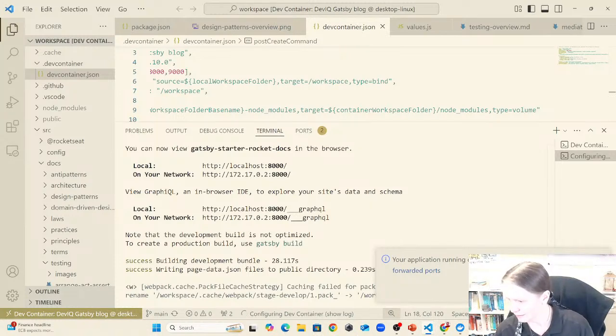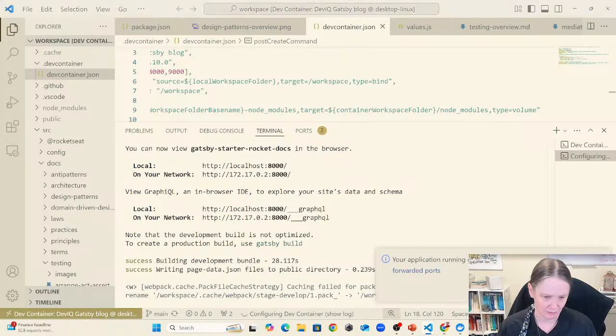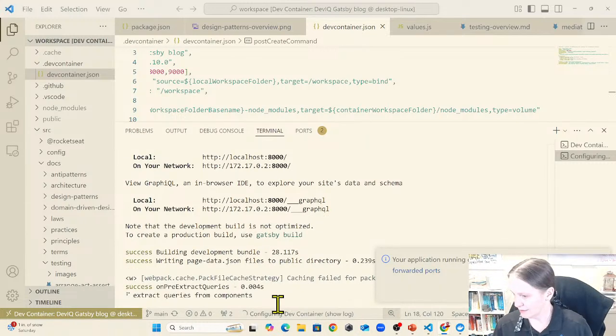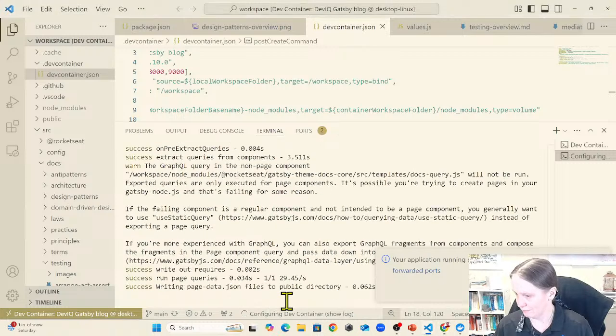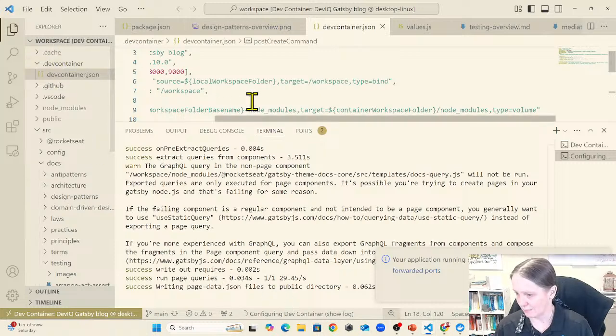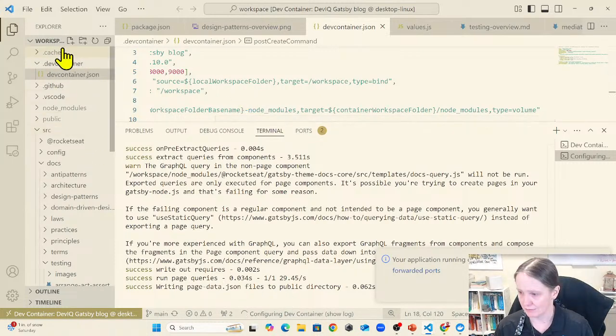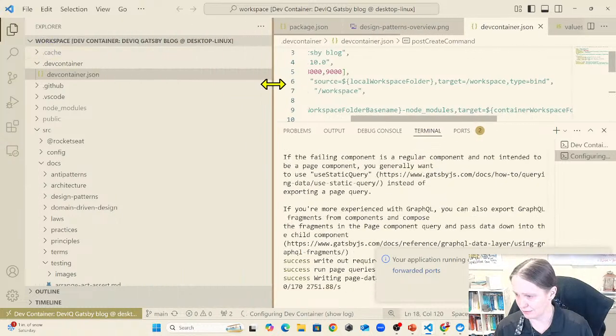Our Gatsby one is done running, so I can show you that one. If I open another browser and go to localhost:8000, we'll bring it over there so you can see it. Notice as I hit localhost:8000, you can see my terminal. Now you can see I'm in the workspace, I'm in a dev container, because that's what it shows here in the Explorer. If I expand the Explorer, you can see it a little bit more. So that's the name.